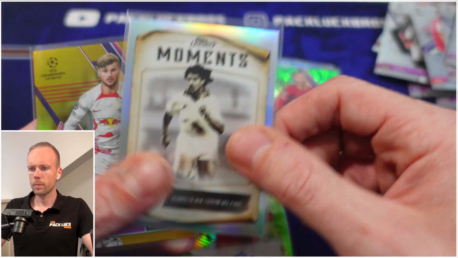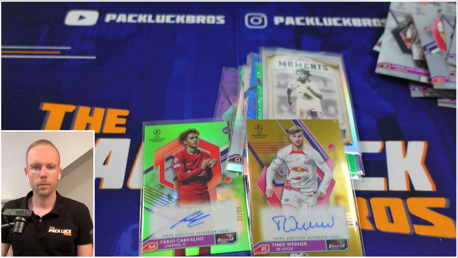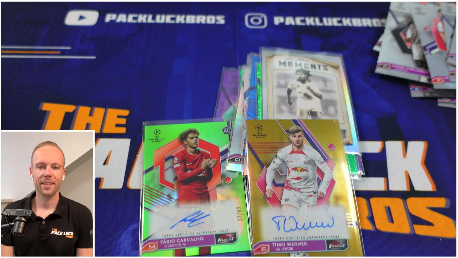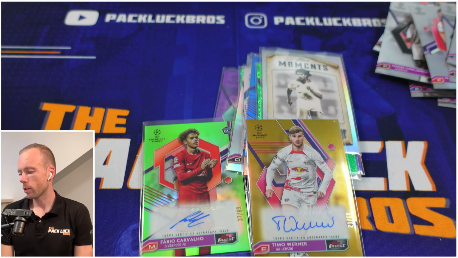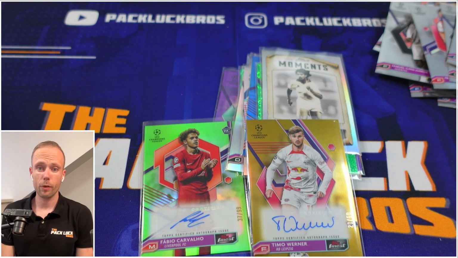The Neuer cards. This is Finest Moments, by the way. I looked it up sneakily. Finest Moments is 1 in 12 packs. So, pretty much, that comes down to, I guess, one card per box. That makes it pretty rare, I would say. So it's rare. It's basically one Moments in every hobby box.